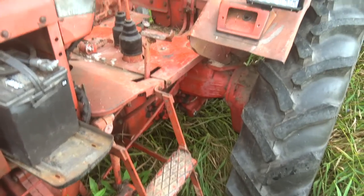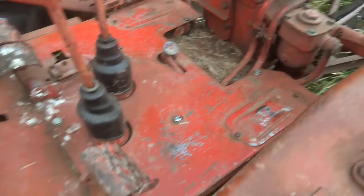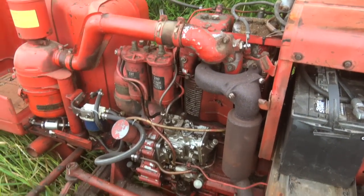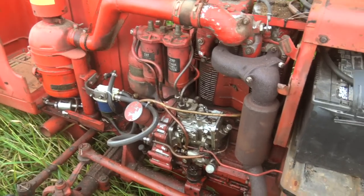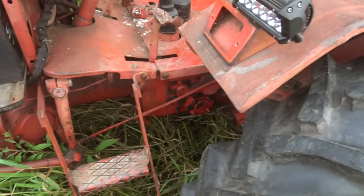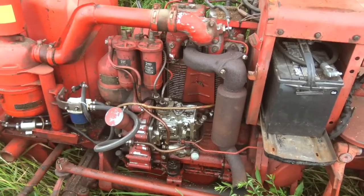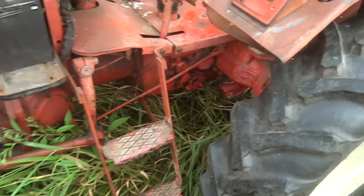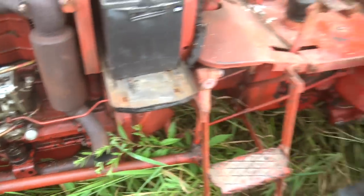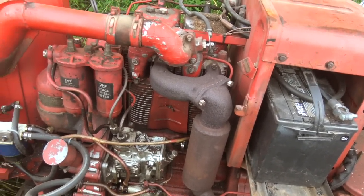I really like this tractor. I honestly do. Not just dollars for dollars — how little I spent on it and how much use I've gotten out of it — but it's a very, very solidly built machine. I think the reputation that this equipment has is somewhat unfair. Of course, your mileage may vary; mine's been great, but that's a sample size of one. What I really think about these machines is that they're essentially newer production, quality-level equivalents of 1940s and 1950s American-made equipment — the good stuff. We're talking International Harvester, the old two-cylinder John Deeres. Just in terms of how clean the castings are and how beefy everything is built, that's what they remind me of. The advantage, however, is you get an ultra-reliable diesel engine instead of having to deal with carburetors.